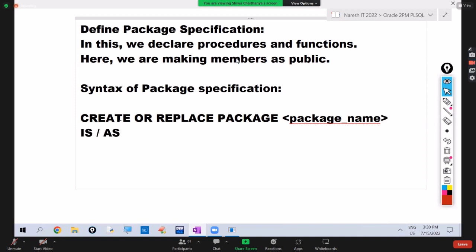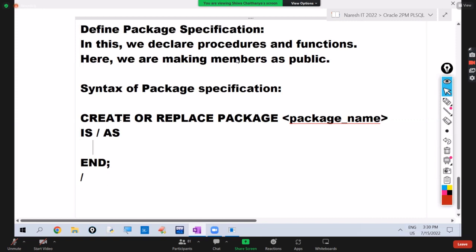And remember one point: don't write begin here, write end. If you write begin, you will get an error. In the package specification or in the package body, don't write begin, directly we write end. Because of the habit from procedures and functions, we may write begin and end here. Please don't write begin. If you write begin, it gives an error that you cannot understand, and it will waste a lot of your time. So follow this syntax.